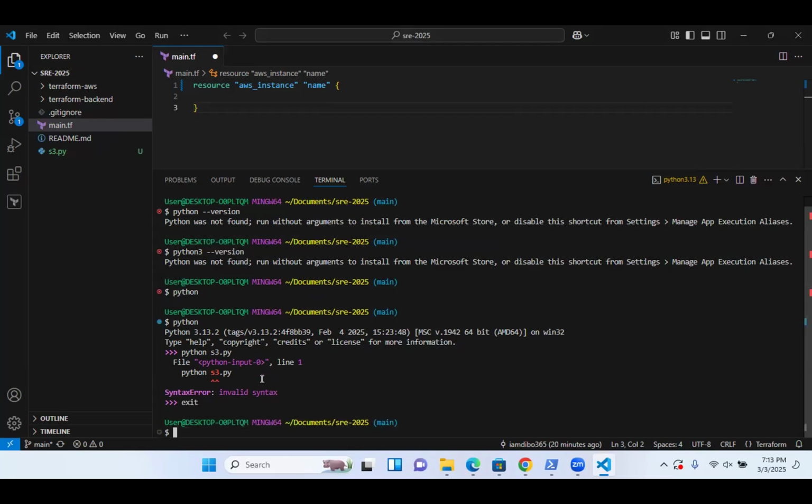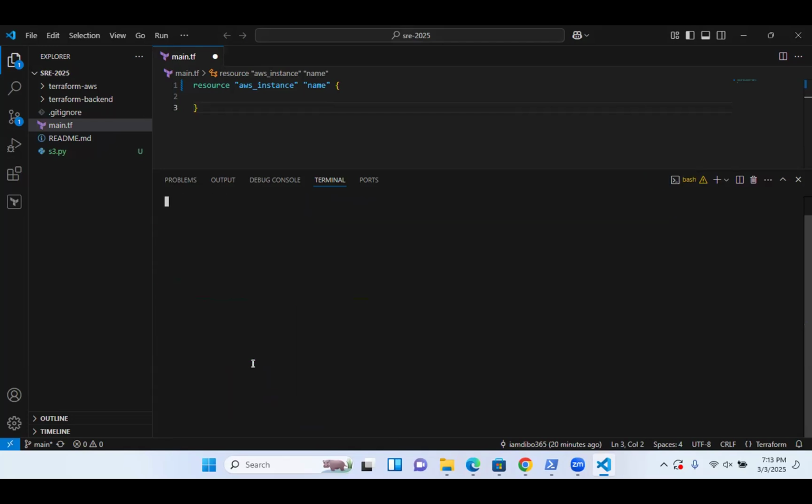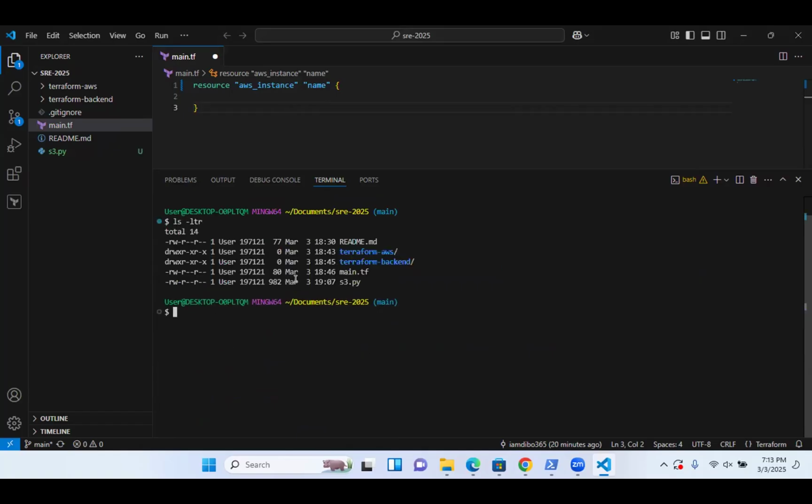Exit. Or you can just run it from here. ls -ltr. You can just run Python and then the file name s3.py, and that's it. It will run. But we don't have the Boto3 module installed, right? We don't have the Python SDK module installed.